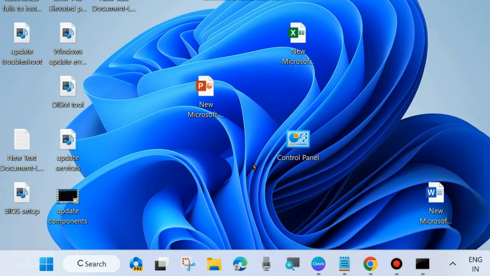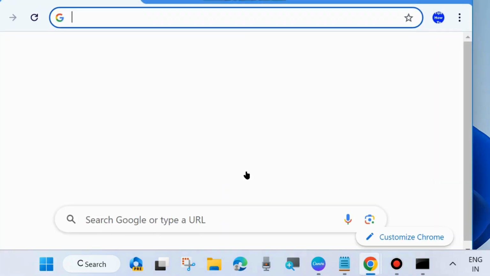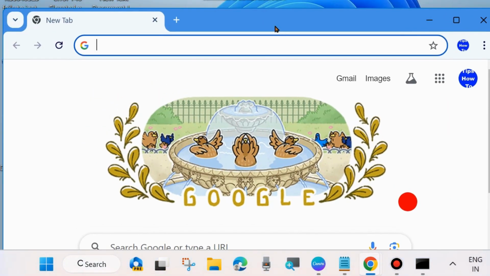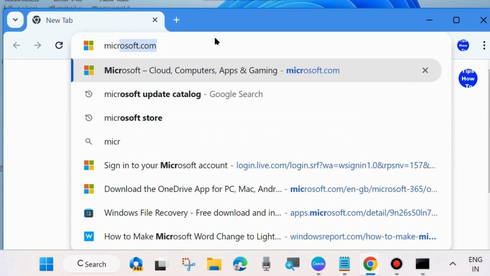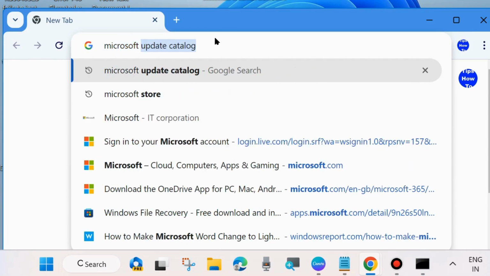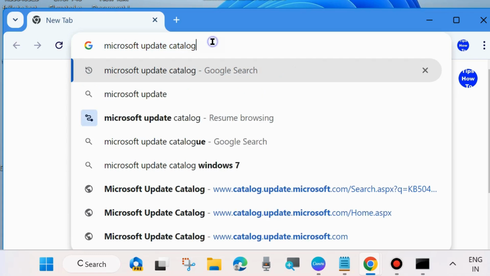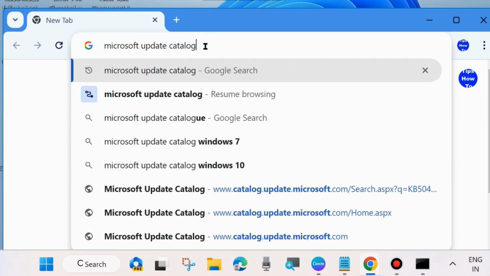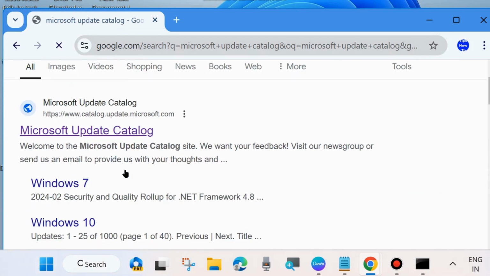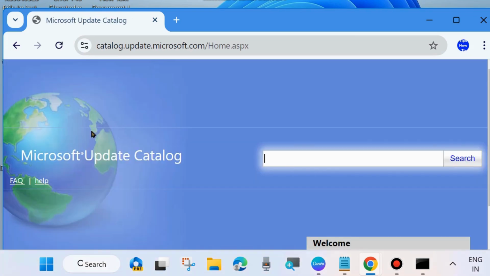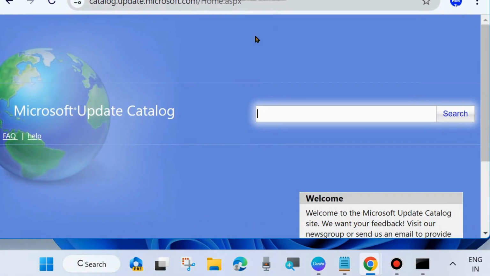Open your Google Chrome browser and here type Microsoft Update Catalog. Press enter and open the first result that appears, Microsoft Update Catalog, and here type the KB update which you want to download and install and are facing errors with.